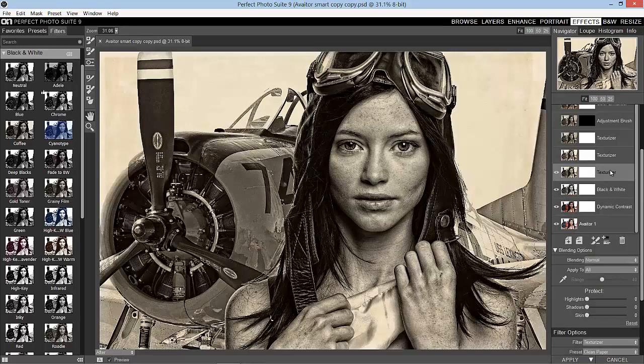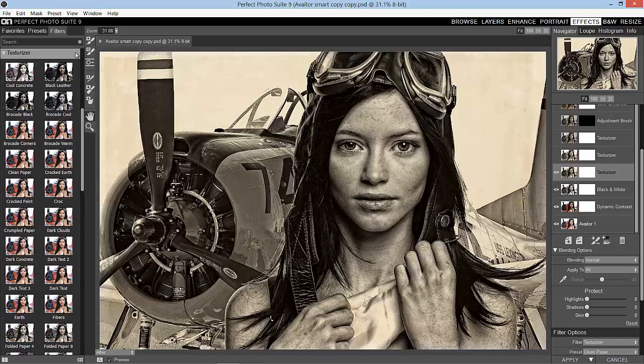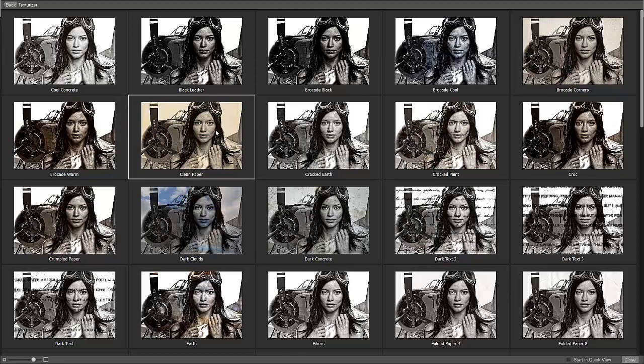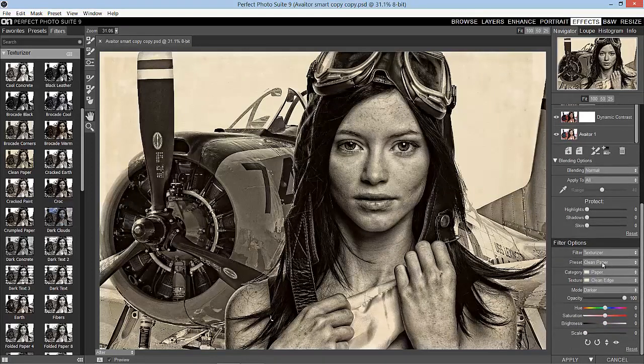After black and white, now we started adding texture. So under the texture palette, again, let's click on the grid. We're able to look at the different textures and what they can do for our image. For this particular one, the first one, I chose clean paper because I like the color and like what the texture is doing to the image. Now, if we come back over, once again, scroll to the bottom of the screen. And if you notice, the filter preset is clean paper, and it doesn't say custom, because I didn't make any changes to this. I like it as is.